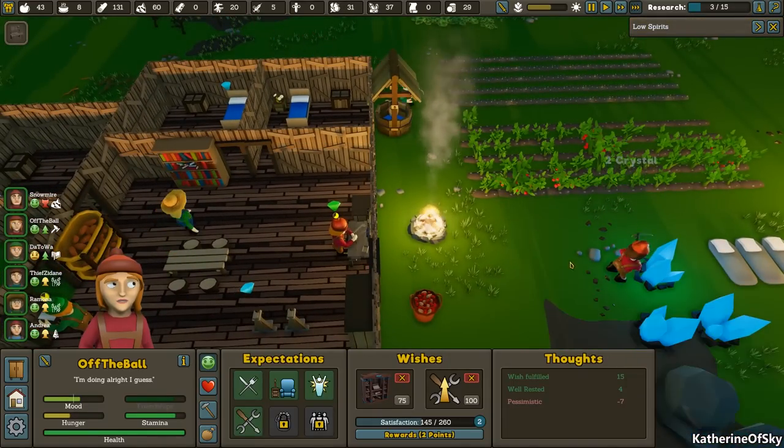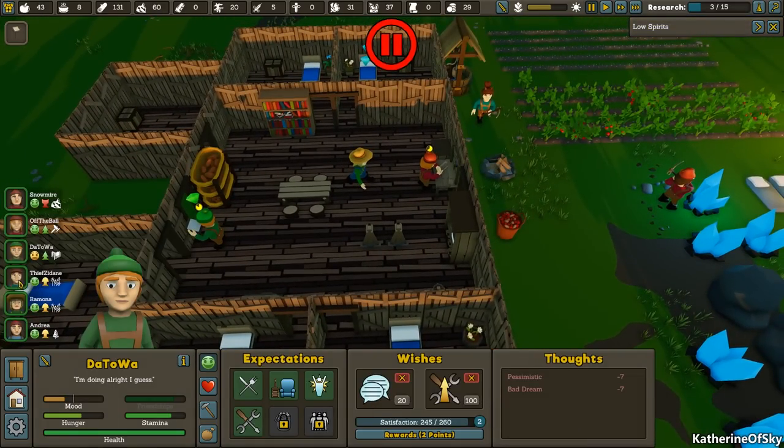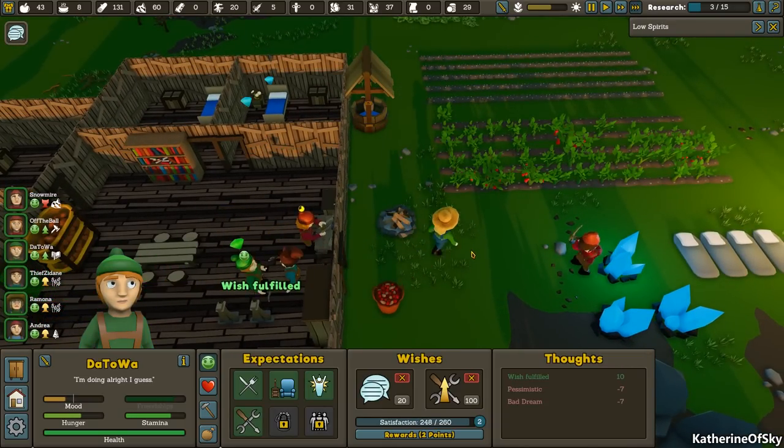Very, very good. Low spirits. Okay, who has low spirits? It's Datoa. All right, let's go and find Thief Zidane. And Datoa, you talk to him. Please. Have fun.